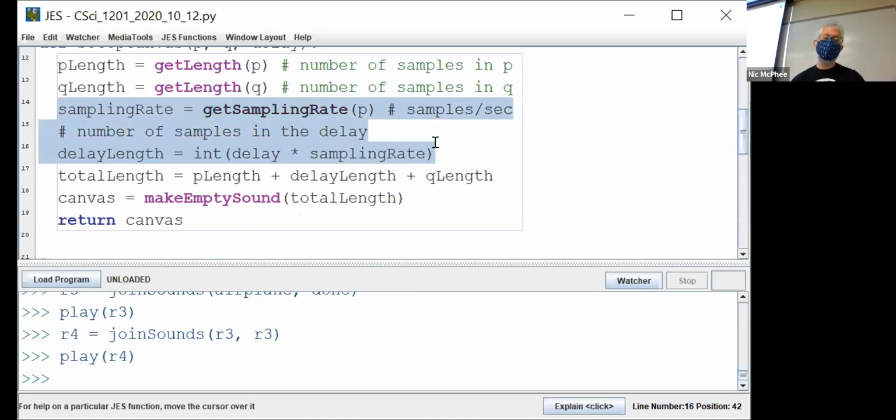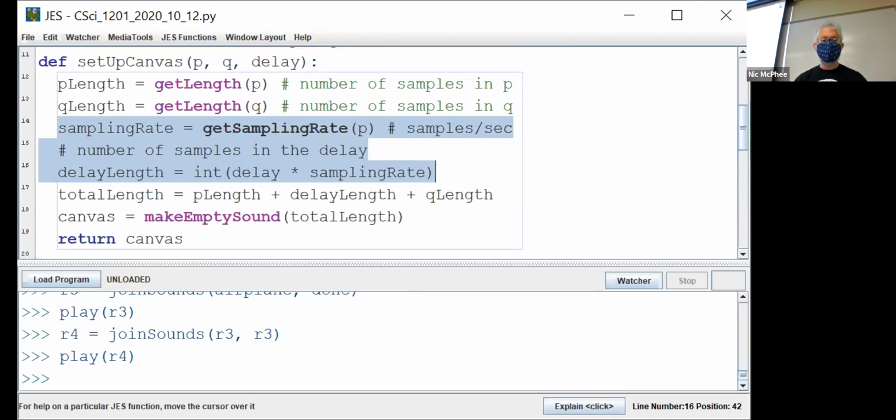Okay, so we have this complication of getting the delay length, and this is computed here, but we lose it, right? It's a local variable to this function, so we needed it here, but then it's gone when this function finishes. We can't refer to it in the other function, and we can't return it because we're already returning something.